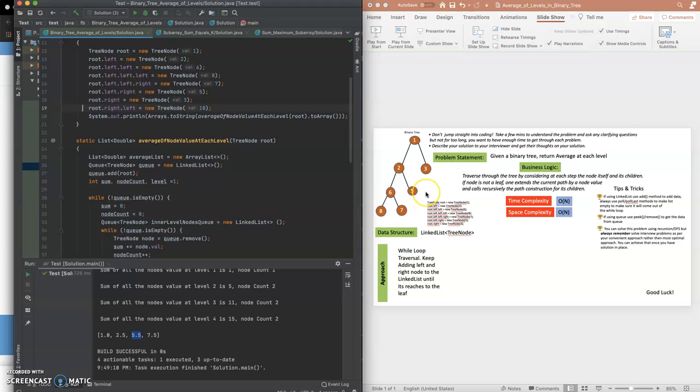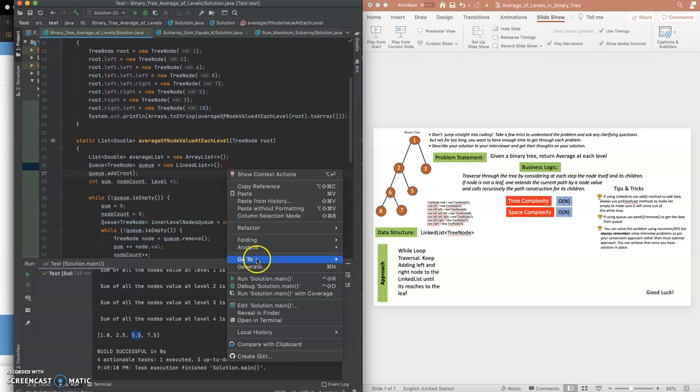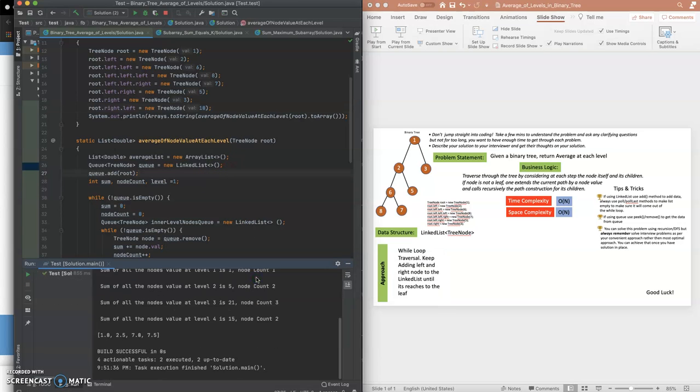So let's assume that it has been added. How many nodes at that level? 6 plus 5 plus 10 is 21, and the number of nodes will be 3. So what could be the outcome? Let's see. I have uncommented that piece, and let's see what is going to happen.